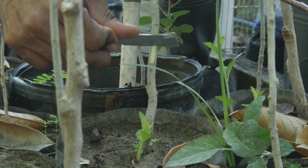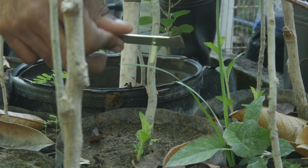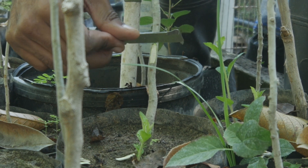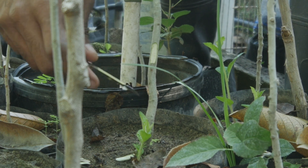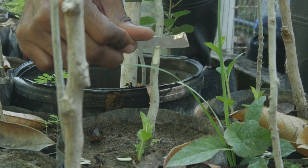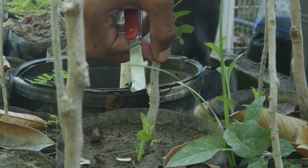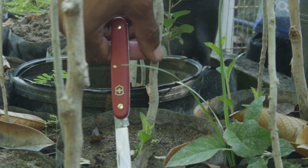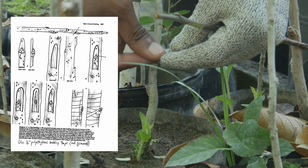Despite my grafting knife being very sharp, one thing I've realized is that when I'm doing my grafting, especially on rootstocks that are fibrous, they tend to give a little bit more resistance. And that's not good because it tends to mess up the grafting. But if you stick around to the end, I'll show you an example of that and how to overcome that issue. In my spare time I like to read about the different types of grafting methods used by nurserymen, and the chipbudding method seems to be the one that keeps on popping up.